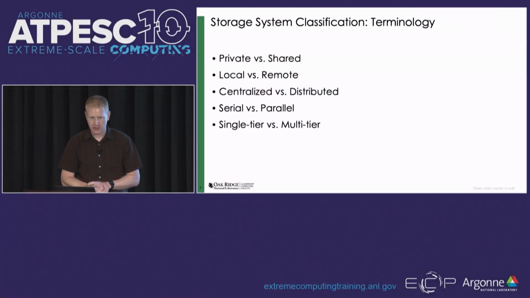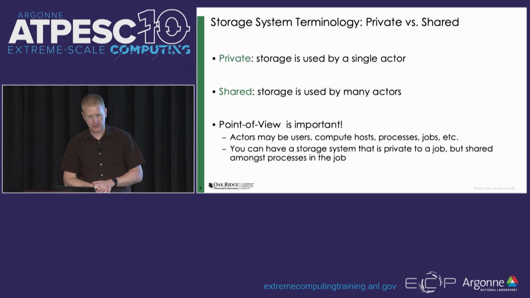So I'll move on to talk about some terminology that you'll hear HPC storage people use when talking about storage systems. So for each one of these pairs, I'm going to give you the definition. But this will give you some idea about how to think about HPC storage systems in general and their architectures. So first up, private versus shared. So private, your storage is used by a single actor. Shared means it's used by many actors.